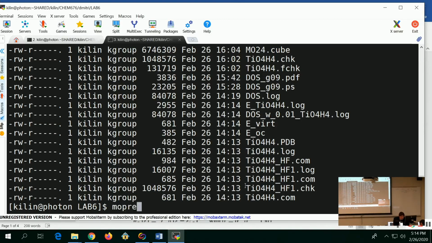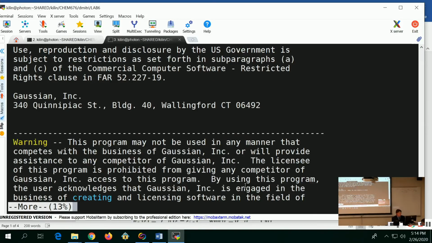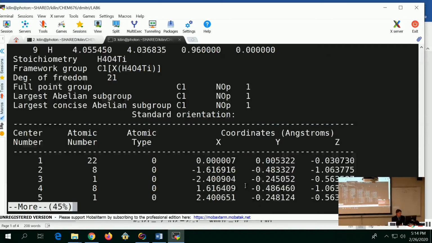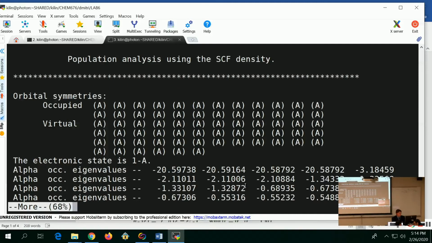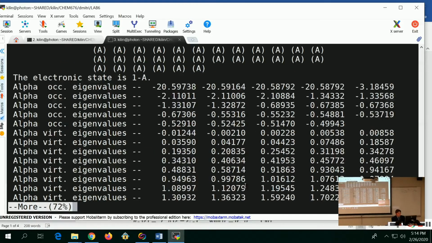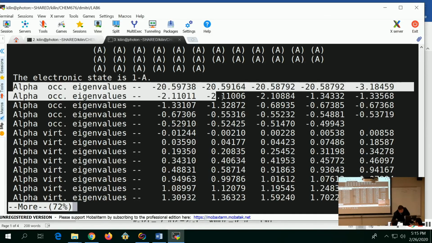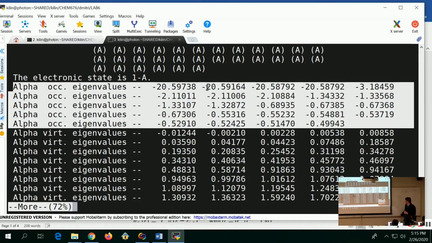So one of the files that you have created last time was with Hartree-Fock data with 1 titanium. And when you scroll through this file, just want to be specific, I'm talking about this table for occupied and virtual, right?